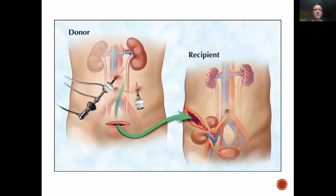So these diagrams are similar, but they have some differences from before. The one on the left shows the donor, and again, it has to be a very healthy person with normal kidney function. And you can see some of those, they look like they're made of metal, and they are, the metal and plastic instruments. And you can see that the holes that they go in through are much smaller than the ones that I've drawn before. And those are the keyholes of the keyhole surgery, if you like. So we put those keyhole instruments through the small incision, and we take out the kidney, and then we put some dotted lines on the picture to show where we have to divide the blood vessels and the ureter and free the kidney up from everything else it's attached to.